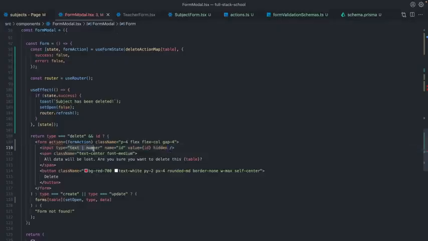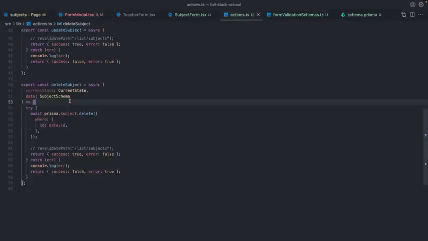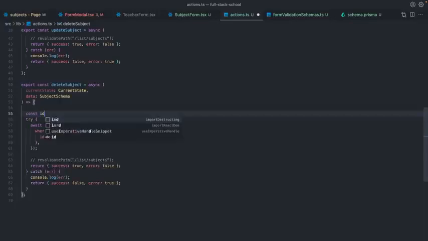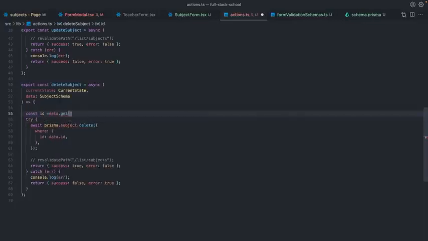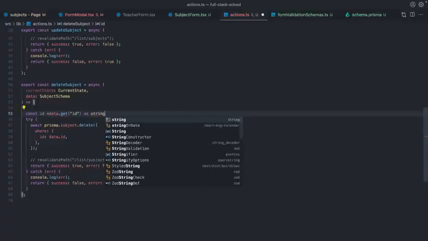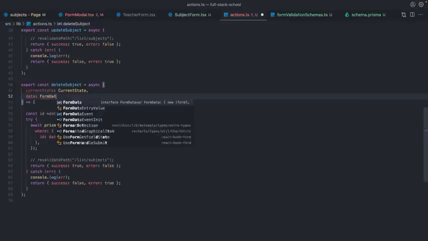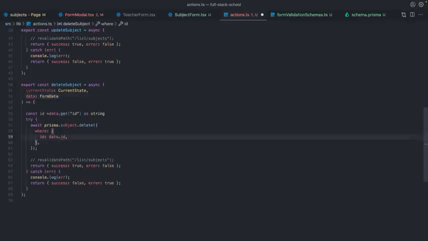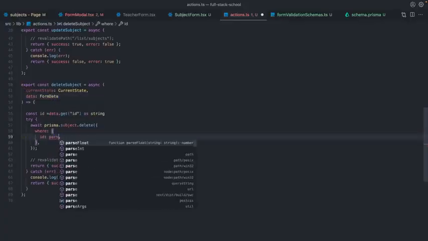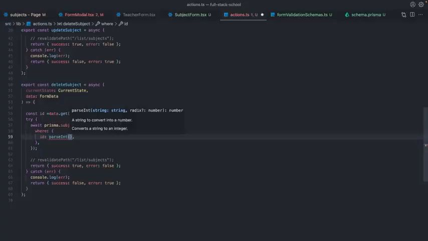And since it can be text or number, let's say const ID data dot get ID as string. Of course, it's not going to be subject schema anymore. It's going to be form data. And I will say parse integer and the ID.